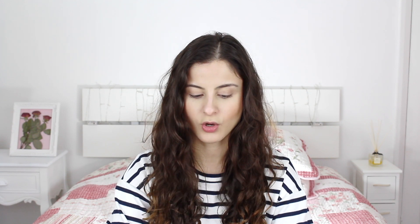Once the lymph is in the lymphatic vessels, it goes to the lymph nodes. Lymph nodes are swellings along the lymph vessels where lymph is cleansed and filtered, and microorganisms and other materials are destroyed. We have lymph nodes in certain areas of the body — we have them here and behind our ears, which is why when we get something like an ear infection, these bits normally swell up. The nodes are found in groups, so lymph is forced to pass through several nodes to be cleansed before it goes back to the bloodstream. It's like the lymph nodes are working as a team.